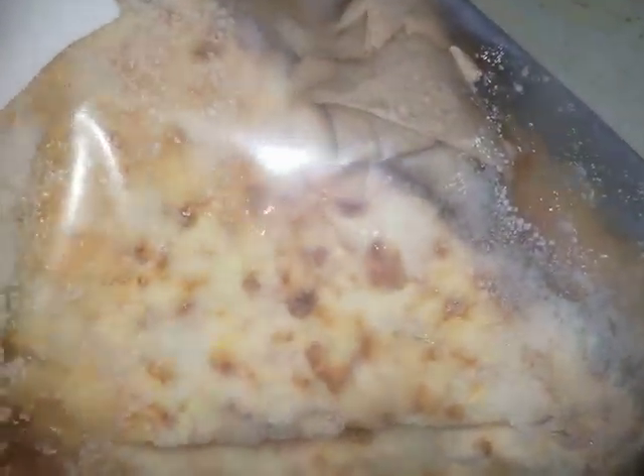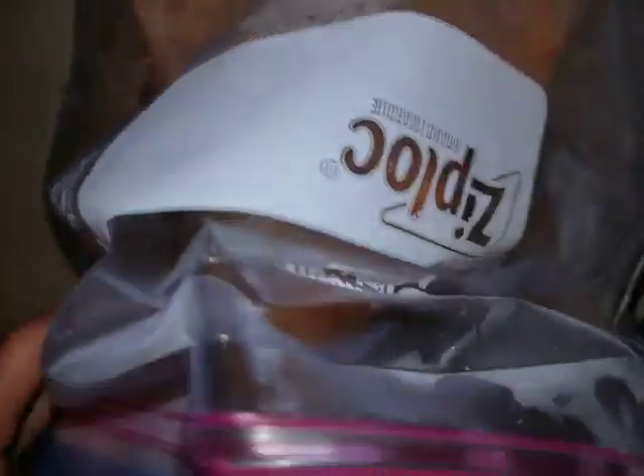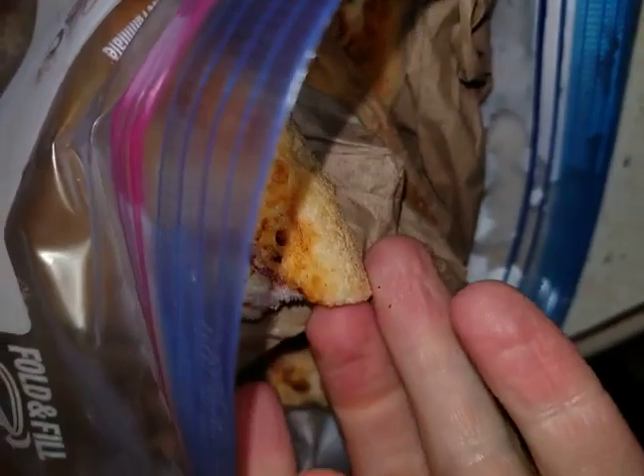This is my first time trying this method. I got an entire Domino's pizza from the lounge about three weeks ago and put it in the freezer to save it. There are little towels I used to kind of cover it up. The guy who suggested this says it works — taking a whole already-cooked pizza and freezing it to save it.